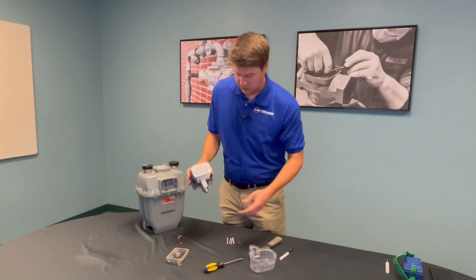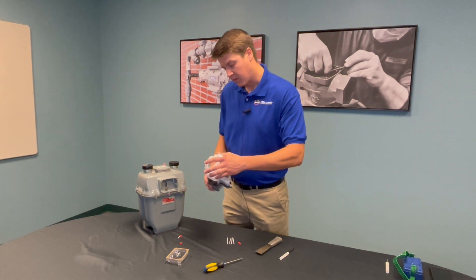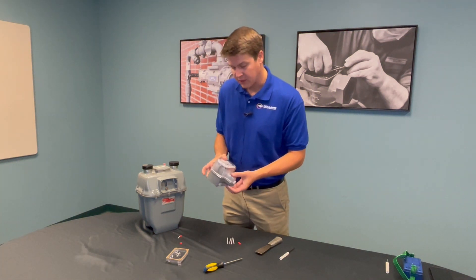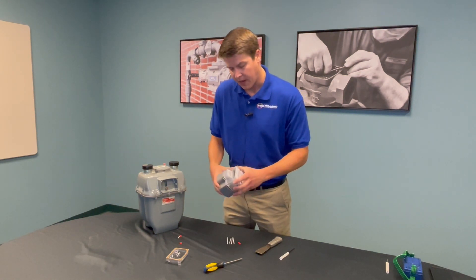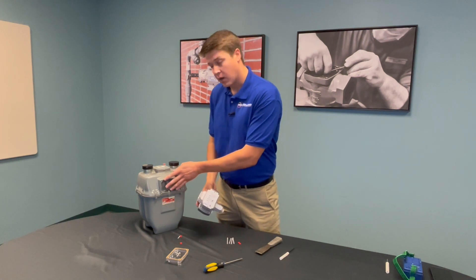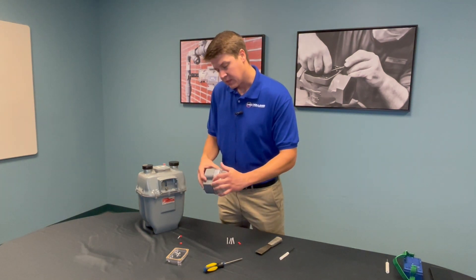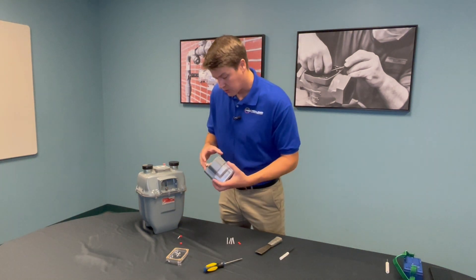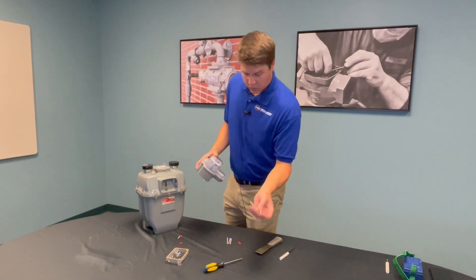Your index should be mounted into the smart point. Take your plastic cover and pop it right over the index — you should hear it snap when it seals in place. There will be a little bit of play at the top until you actually mount the smart point onto the meter itself. Everything kind of tightens up and seals the gasket, making it water and dust proof after installation is complete.